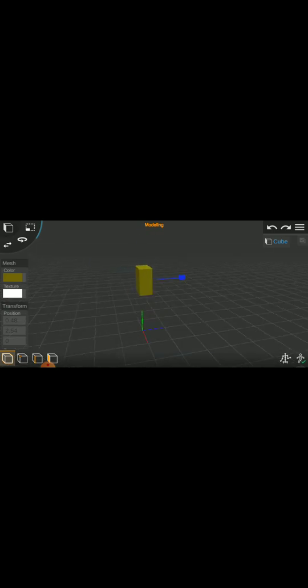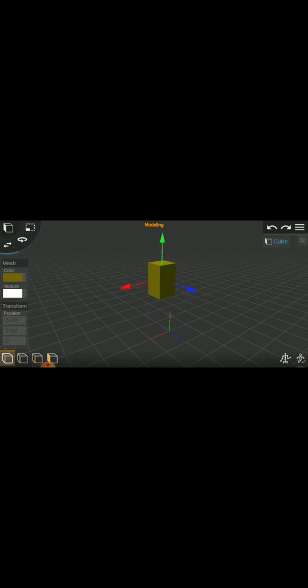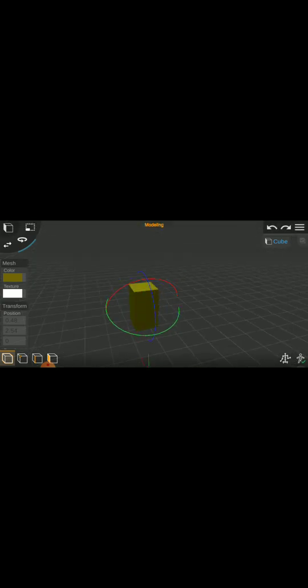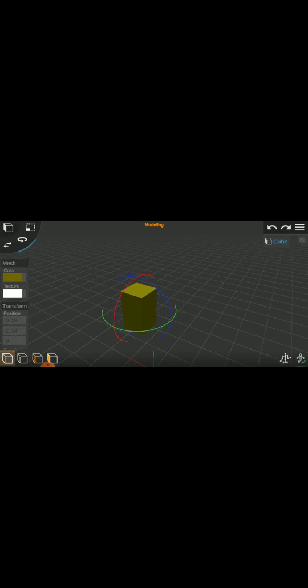Then you're going to want to mold this into however thick, however long, however you want it. Just do it like that. What you'd have to do is look in the top left corner. This is where you start. You can move it around. If you click on the second one, you can turn it, twist it, do whatever you want with that. And then this one is the molding.